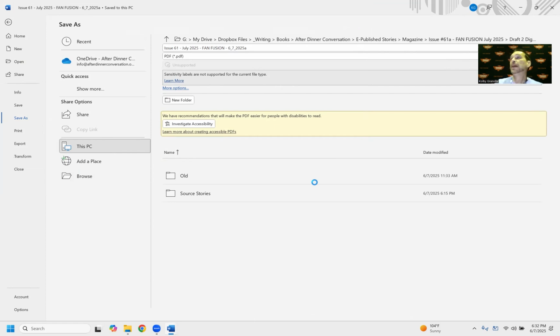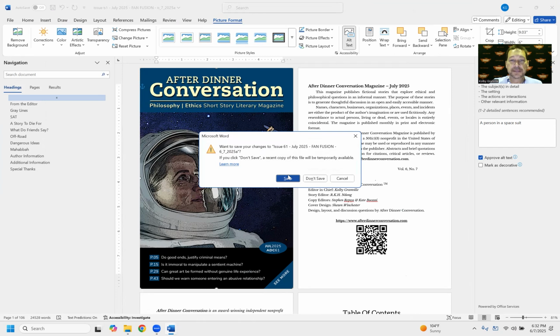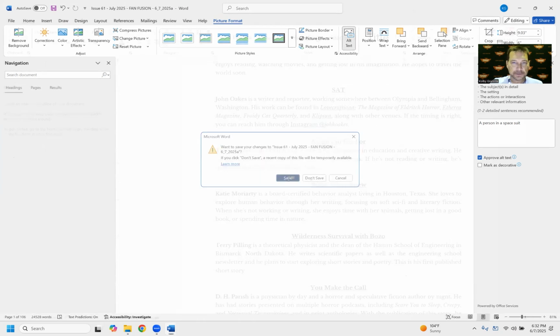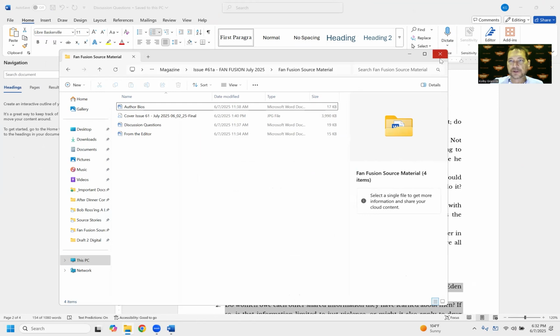For some of our subscribers, this is one of the things they'll get because they want a PDF they can print on their home printer. They like to read a paper copy, but they have a digital subscription, which is totally fine. And this is, in fact, I'm going to save this as well. And so this is our starting point of how we get this going.